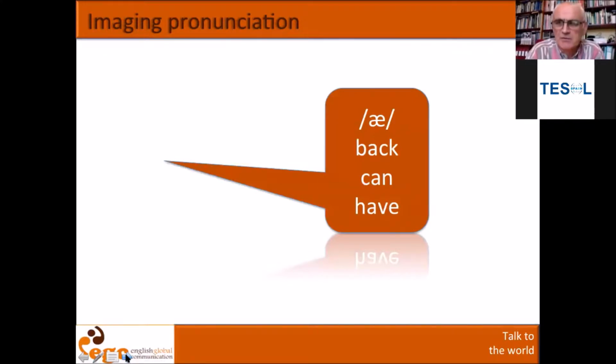So my little problem I set for you, just so that we can get going, is how would you actually get somebody to do this sound if they couldn't, which was the case the other day with a Dutch colleague, because the Dutch tend to use e where we would use a, and so sat becomes set and mat becomes met and hat becomes het and things like that. I'll give you 30 seconds, and if you're using the chat box, go ahead and use it, but how would you go about showing somebody how to do this sound? If you want to write in the chat box, I'd love to see what you would do.